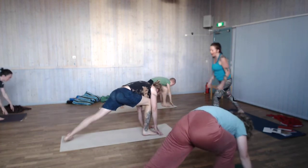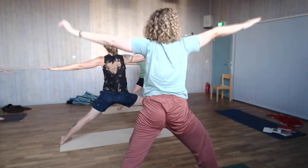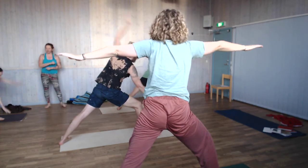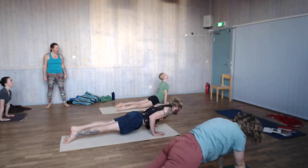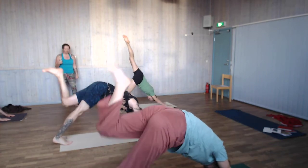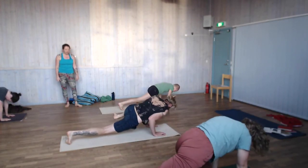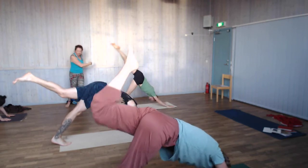Rise up, warrior one. Then open up, warrior two. Inhale here, and then windmill your hands either side of your foot. Chaturanga with your exhale. Inhale, upward facing dog. Exhale, downward facing dog. Inhale, stretch your left leg long. Exhale, bring your left knee as close to your elbow or your armpit as you can. Do a push-up. Keep it there while you do it. Inhale, stretch your leg long. Exhale, step your foot forward.